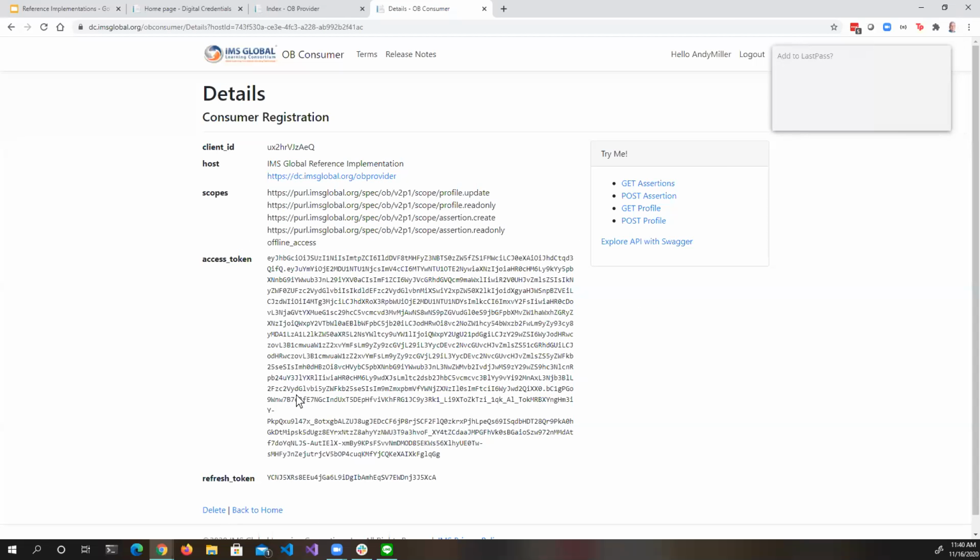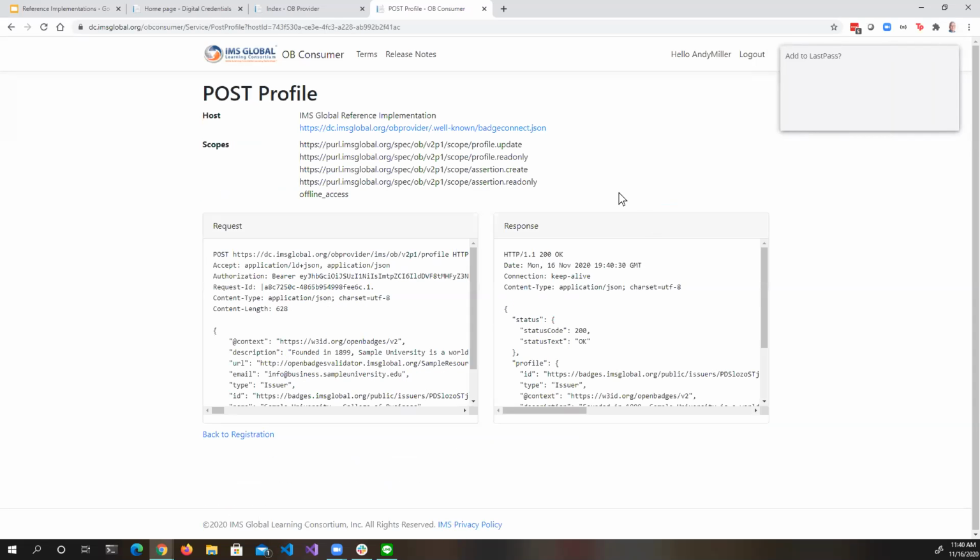If, on the other hand, your application was a consumer, that is, you can post badges when they become available, then you would use this post profile.